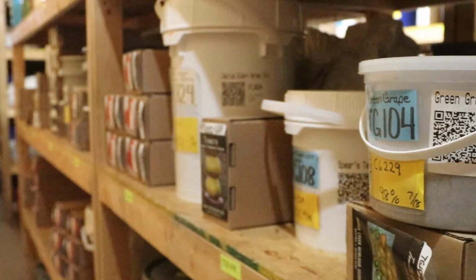Of course, because of the way my brain works, I have this wild curiosity of how many seeds in this room are going to end up in the gardens of my viewers, of my friends? You know, I just think about stuff like that. Like how many of these are going to grow tomatoes that are going to be in jars, or that are going to be in community gardens, that are going to be in schools? Where are all these seeds going to grow? The amount of promise that exists in a room like this just boggles my mind. It's so cool.